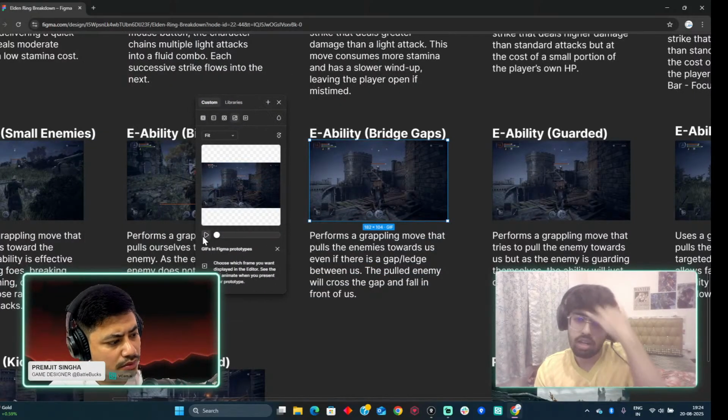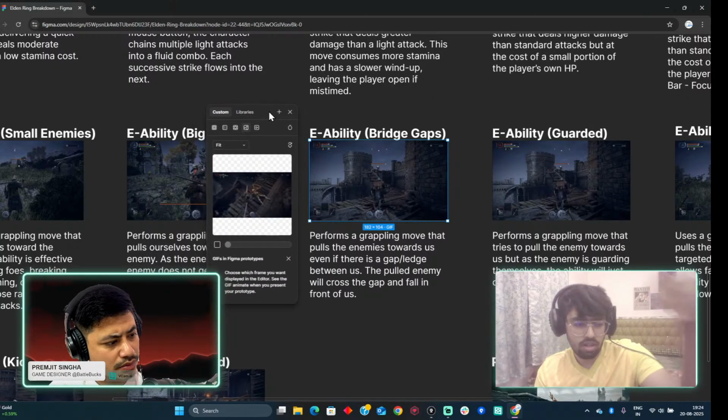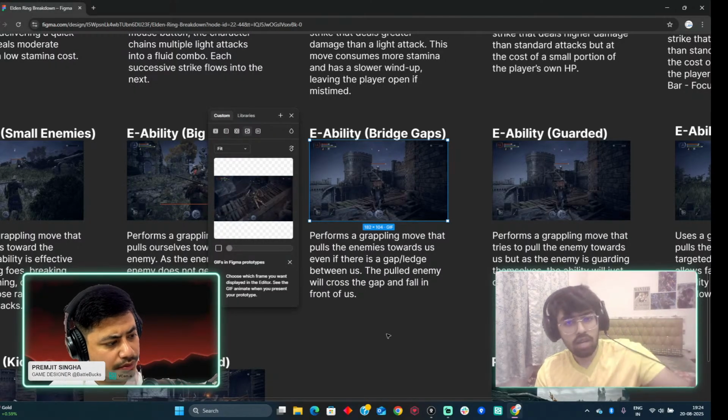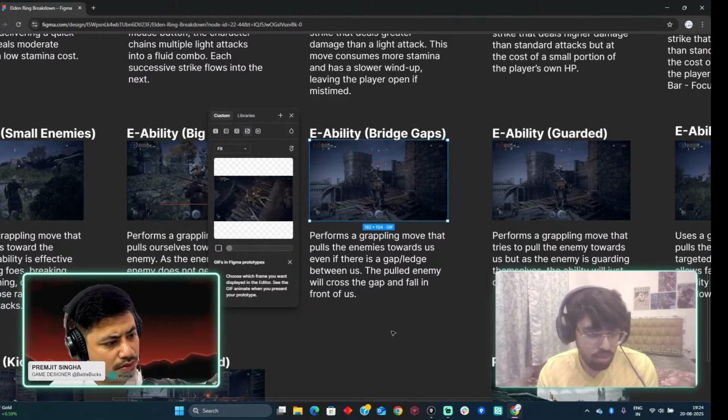I'm explaining that right now. So whenever, let's say, the enemy is on the bridge and there's a gap between you, so that if you fall in the gap you will die, but you can't kill the enemy as well because you don't have a ranged weapon. That's one of the use cases. So you can use the E ability to pull the enemy through the gap and towards you. And you can also tease it in such a way that whenever you pull the enemy, he doesn't get pulled fully and he falls into the gap. You can make it in such a way. So that's one of the use cases.